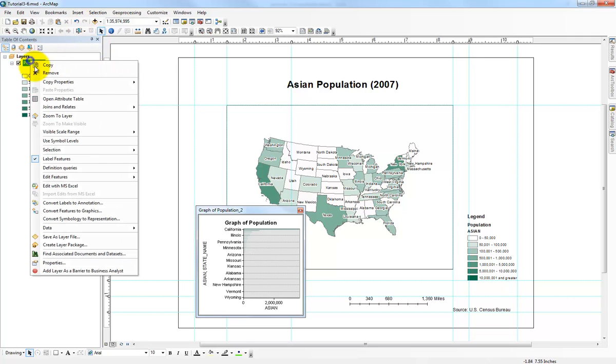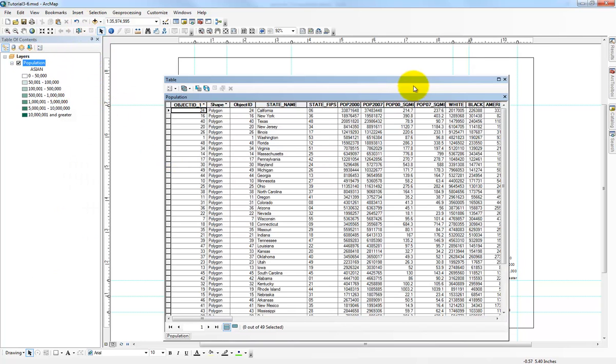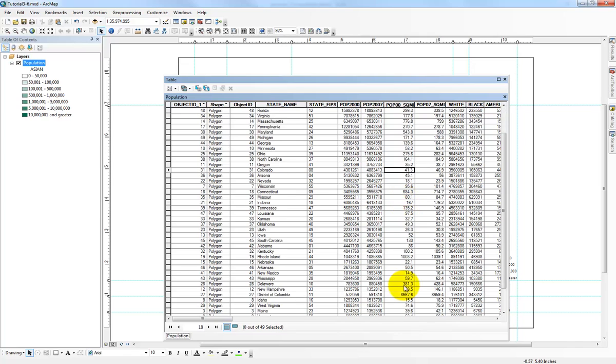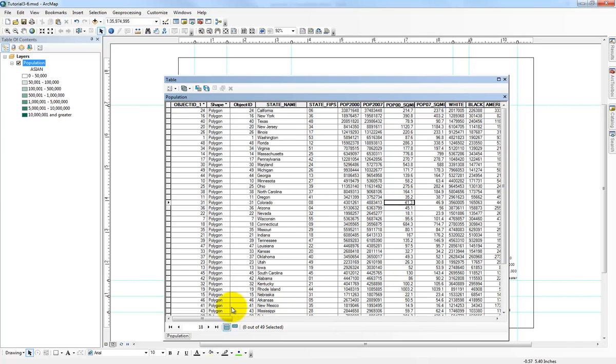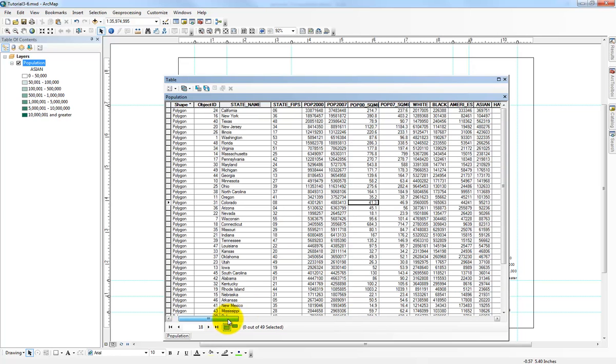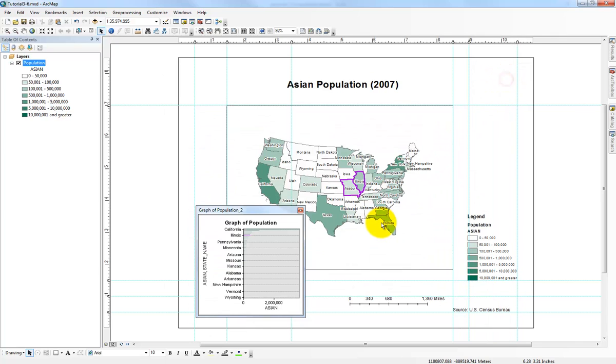what you need to do is go back to your population, open attribute table, click on make a selection, select anything. So since we are in Missouri and Illinois is close by, I'm going to select those two by holding control on your keyboard. So as you can see, those two have been highlighted.